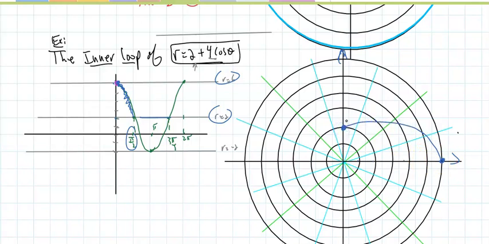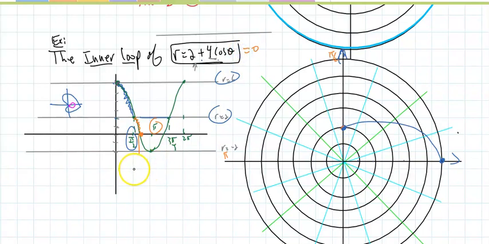There it is. Now, I know that this is the graph that's wrapped around the positive x-axis. And since r switches from positive to negative, I know there's an inner loop in there. Right. Now, as it decreases, I hit 0 before I hit pi. Somewhere between pi over 2 and pi, I hit 0. This is going to zero out. I need to figure out where that is. Set this equal to 0 and solve it.